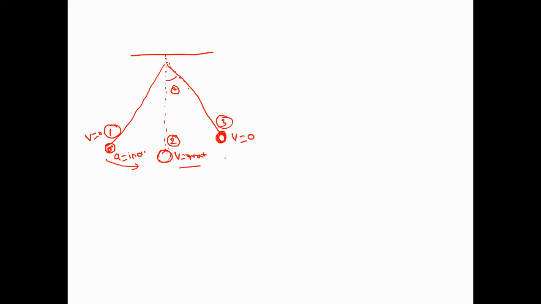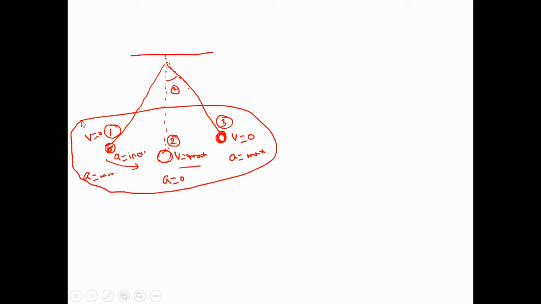When the speed becomes maximum, what is your acceleration in this region? Zero. What is your acceleration in this region? Maximum. Likewise, what is your acceleration in this region? It is maximum. So when you keep this information in your mind, solving the problems from this chapter will be very easy. Clear?